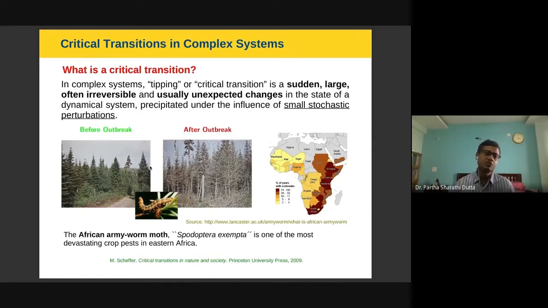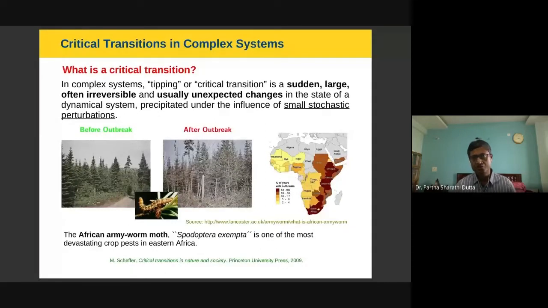So you see this forest cover now in the left side shows completely green. If you think that this green forest cover is one steady state, now when there is an insect outbreak, the number of insects are more, there are fewer predators, and there is a lot of food available. What they do, they immediately eat the complete greenery, and we have this gray cover. So then the system after the insect outbreak shifts to an alternative state.